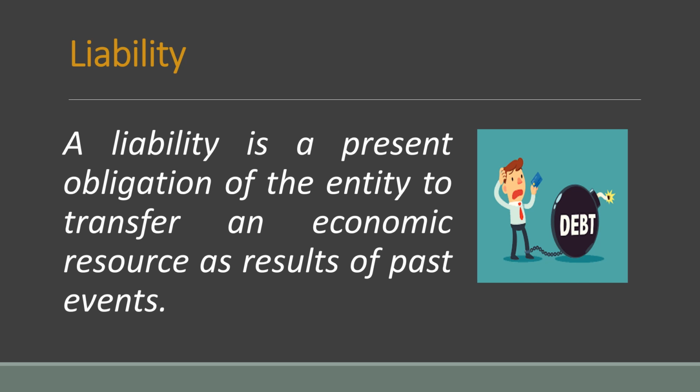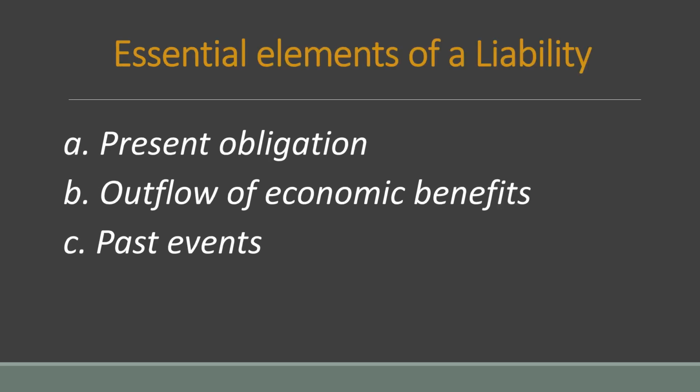So, other examples are notes payable and accrued liabilities or yung mga unsettled expenses that is owed to others by the entity. So, take note that for a liability to exist, there are three elements that must be satisfied first. And what are these? First, the entity has present obligations. Second is the obligation is the transfer an economic resources. And third is the obligation exists because of past events.